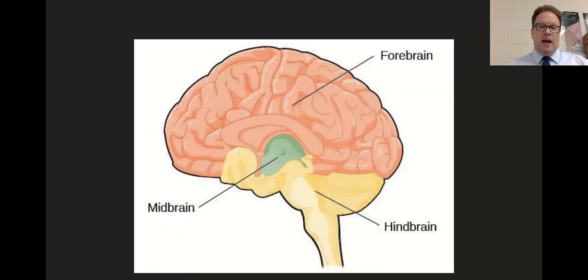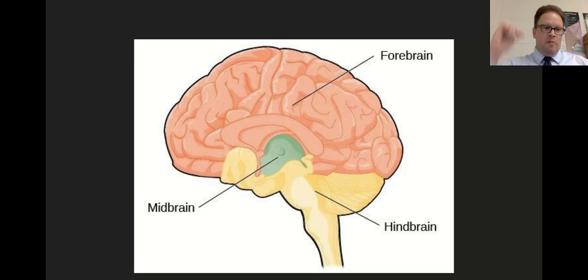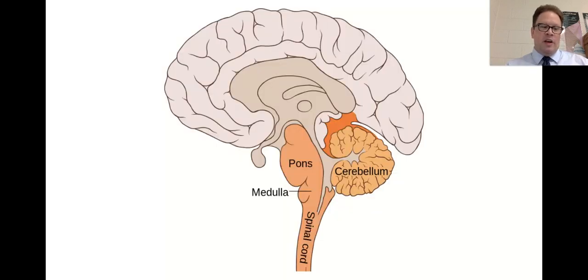We have the hindbrain, which is in the back, thus the term hindbrain, the midbrain, which is going to be in the middle, and also the forebrain, which is the big part on the top. Now, the hindbrain helps to regulate autonomic functions, relay sensory information, coordinate movement, and maintain balance and equilibrium. As the name might suggest, again, this is found toward the back and also the bottom of the brain.